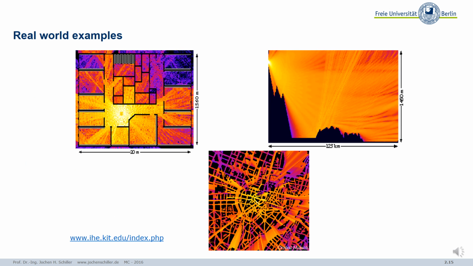If you look now at real-world examples, on the left-hand side we see one floor of a building, and there we have a wireless LAN hotspot. Those pictures, by the way, you can generate by ray tracing. Ray tracing, the same technology you use for generating computer images. So you can use ray tracing here as well, if it's light or other electromagnetic waves, doesn't matter. You just need the characteristics of the material.